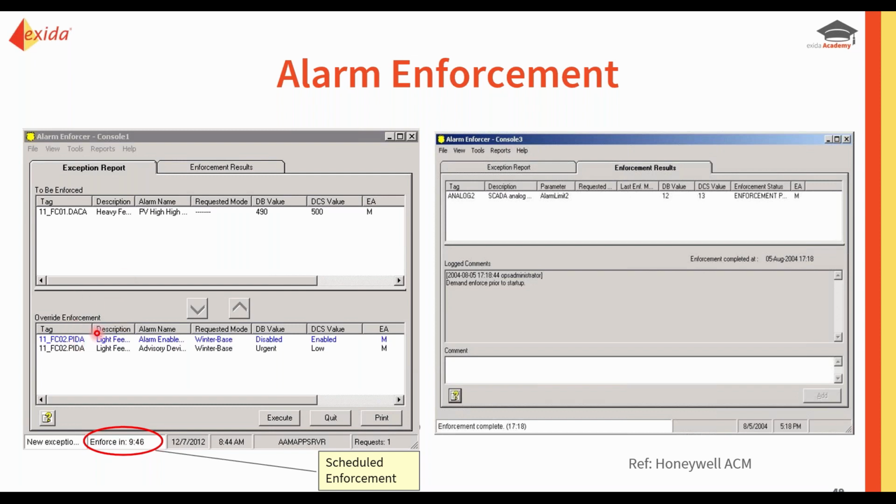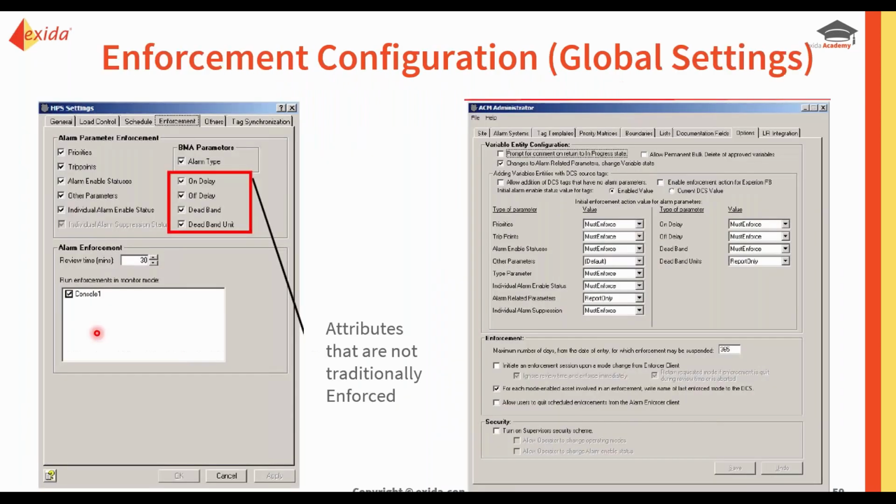So it's concentrated to allow you to really look at the decisions on the discrepancies and make an immediate decision whether you want to make that change down into the control system or not.